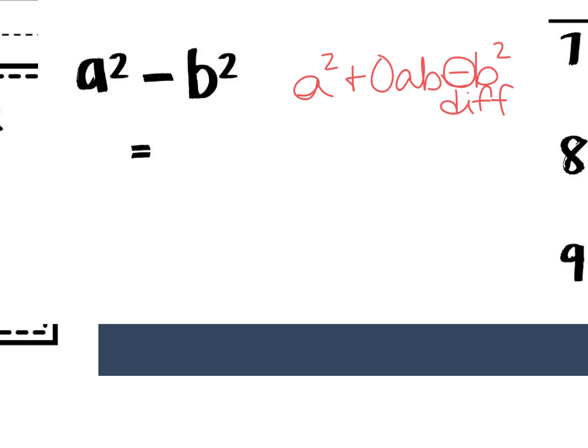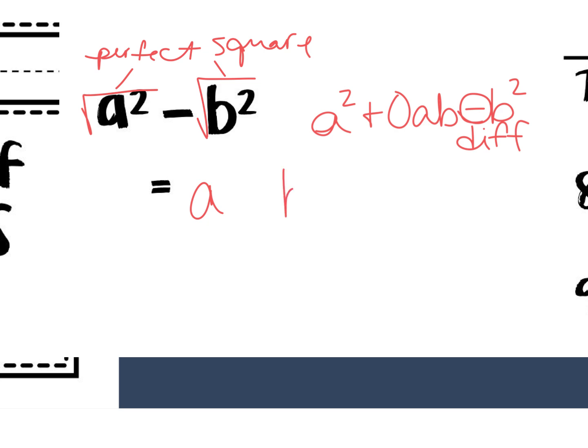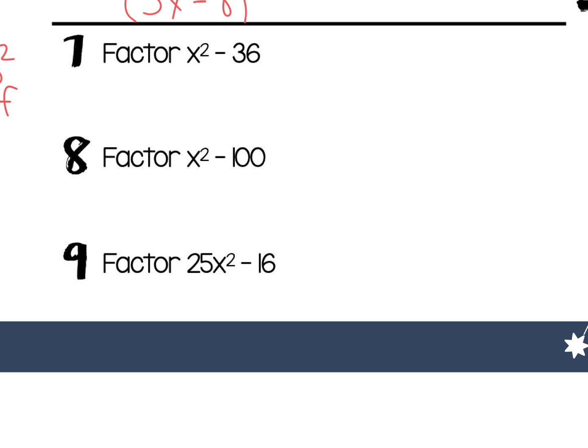So the pattern for this is a little bit different. These still have to be perfect squares. That's not going to change here and here. If I take the square root of a and I take the square root of b, but because this is a minus, we know our signs have to be different. So I've got a plus b, and I've also got a minus b. All right, we have perfect squares. That's what we want. But again, that sign is a minus. So that tells me I'm adding something and I'm subtracting something. My signs are going to be different when that last piece is a minus.